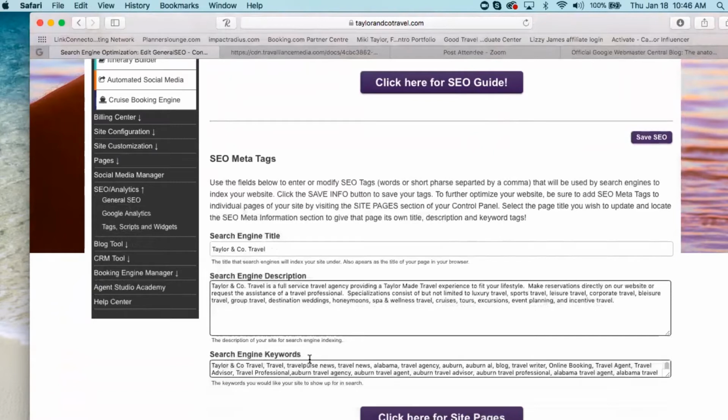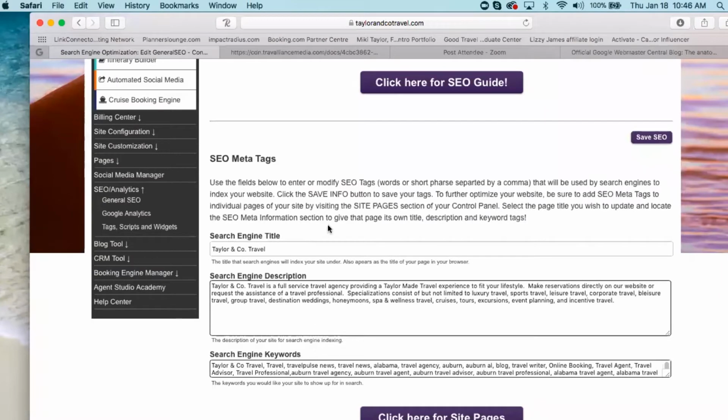And there are 3 key components of that, and you can see them if you're on the general SEO screen. You can apply some general SEO to the overall website. And it gives you a little blurb in the middle that these fields are used to modify your tags, your phrase, and the search engine keywords.